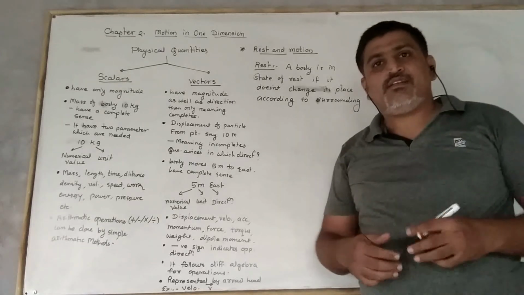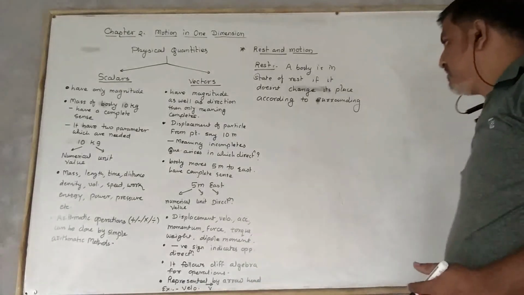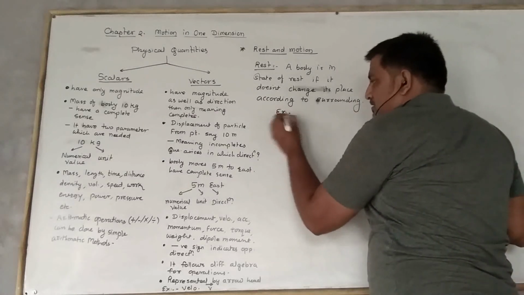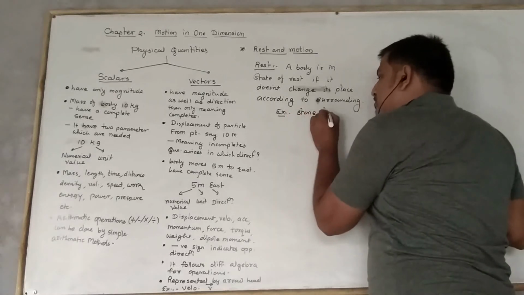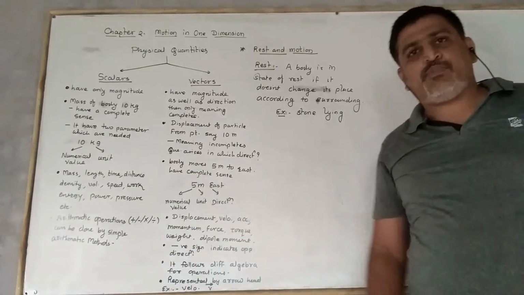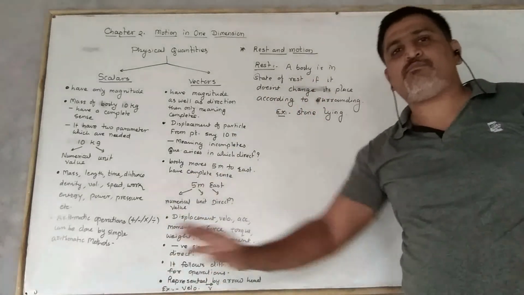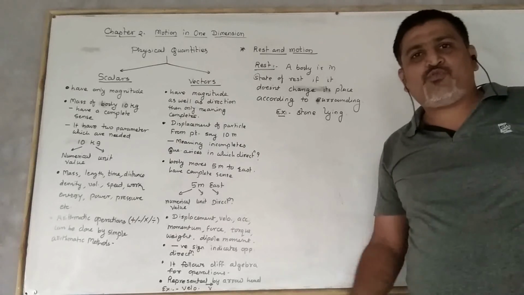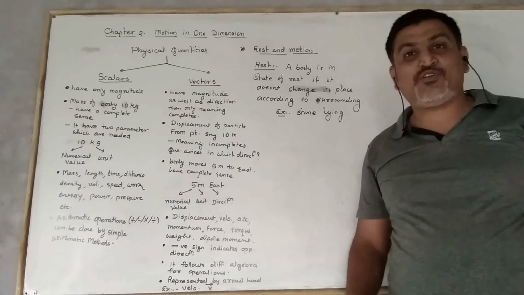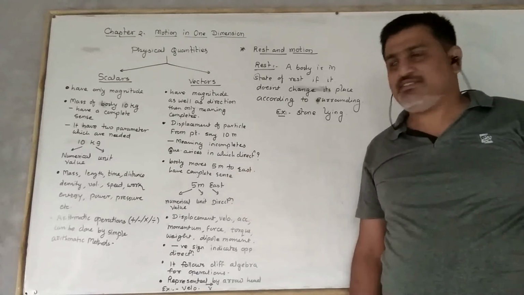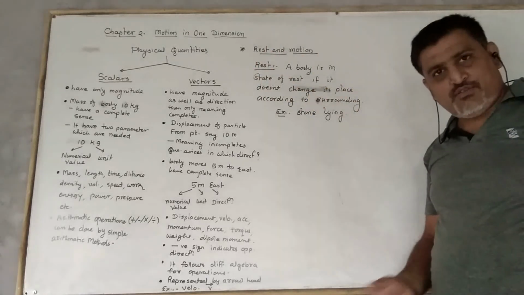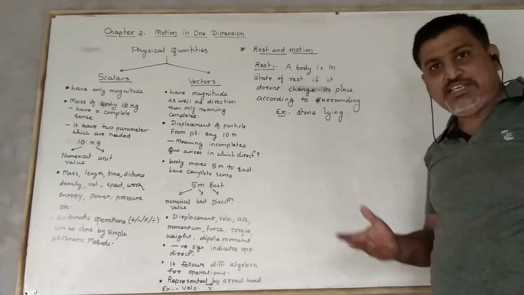Okay? Then it can be said to be in state of rest. So, when a stone is lying on the ground, you find it lying at the same place, and after some time also it is lying on the same place. If you don't find its place changed, then what you can see? The body is in state of rest. Now, is it a unique definition then? According to the surrounding. Is it unique one? Yes.